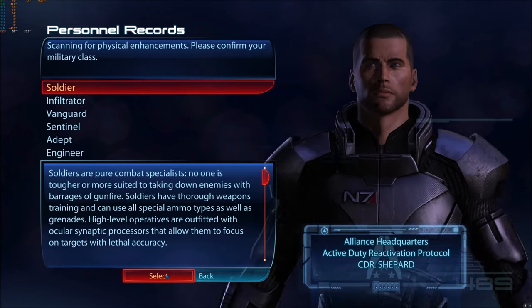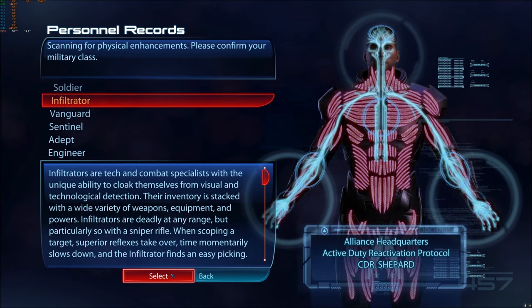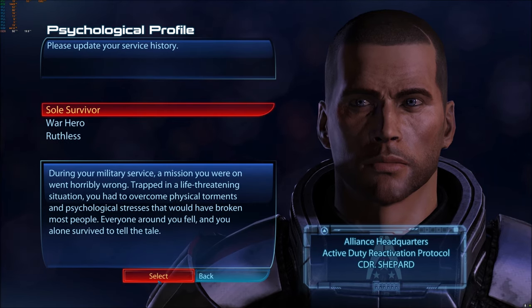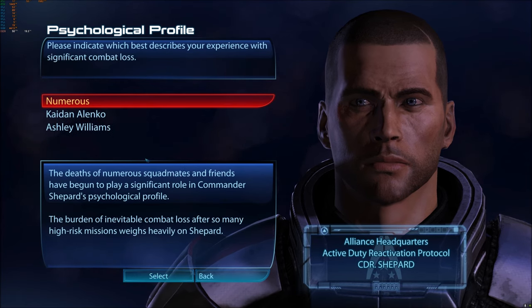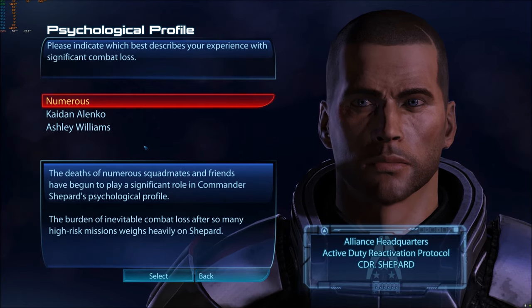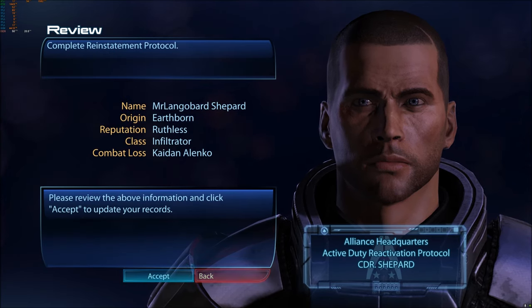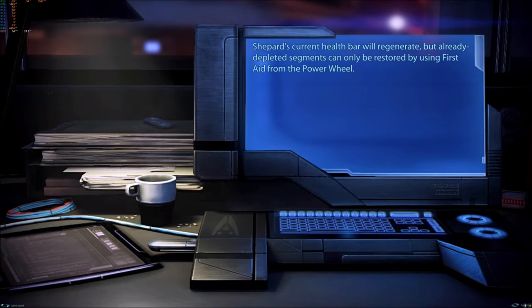Let's go with default. Obviously, infiltrator. I'm gonna be Earthborn. You're gonna be ruthless. Evil guy. What the hell? Caden, obviously. Let the games begin.